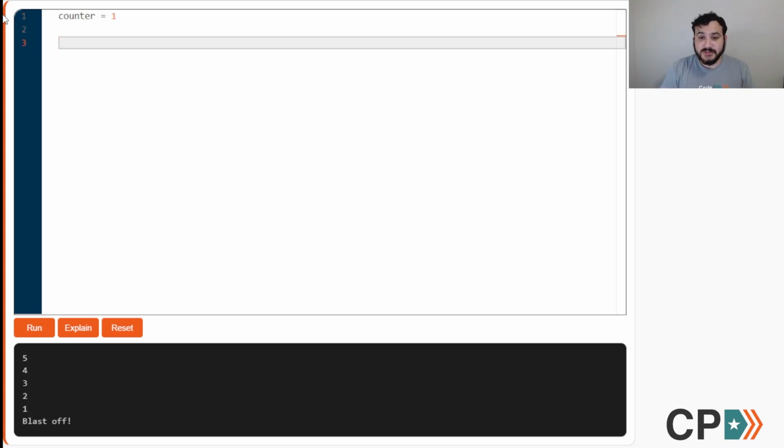Now, just like the for loop requires the for keyword to be initialized, a while loop uses something similar. It's going to require a while keyword. After the while keyword, you're going to specify the condition that's required for this while loop to run. And this condition is going to be while counter is less than or equal to 5.